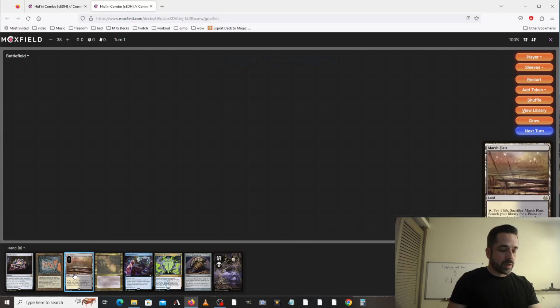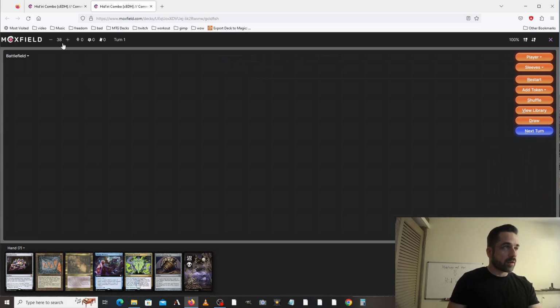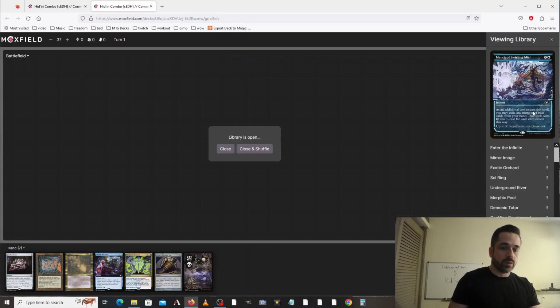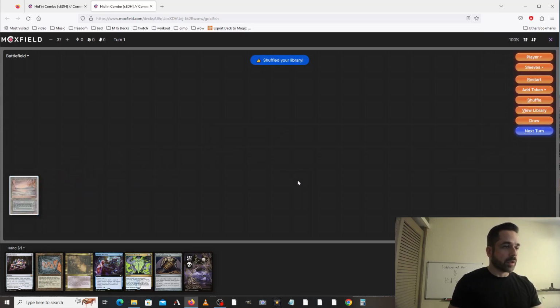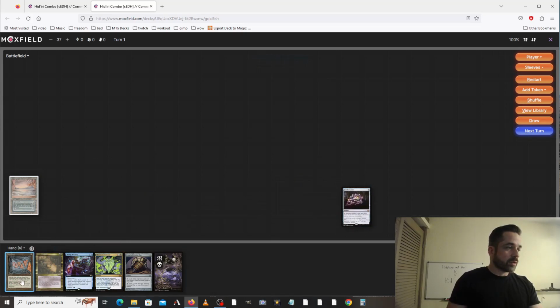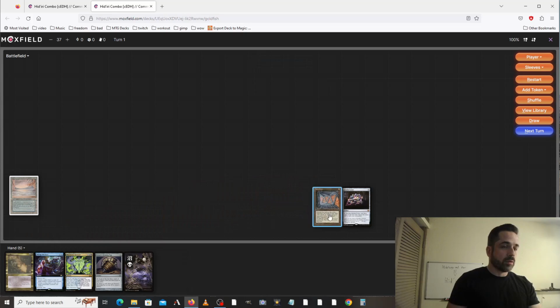And then I will crack that. We lose another life. We view our library. We'll get an Underground Sea. We play that. We close it. And then we play our Jeweled Lotus. We play our Monocrypt.